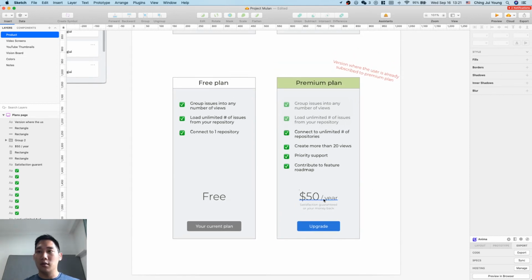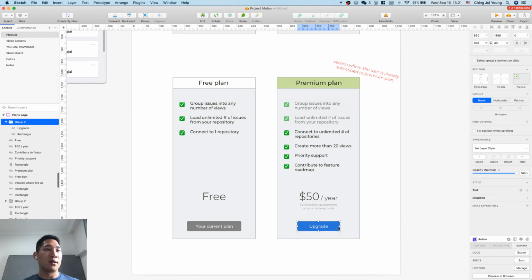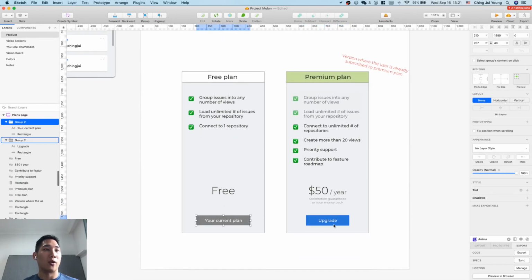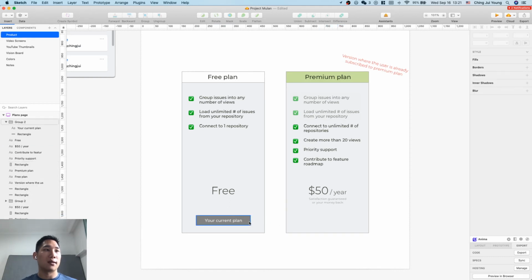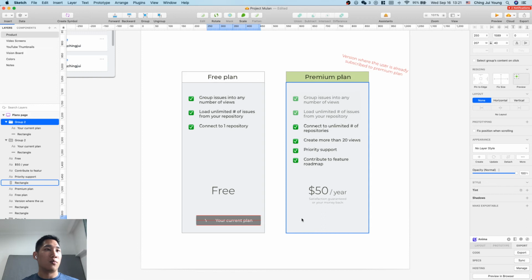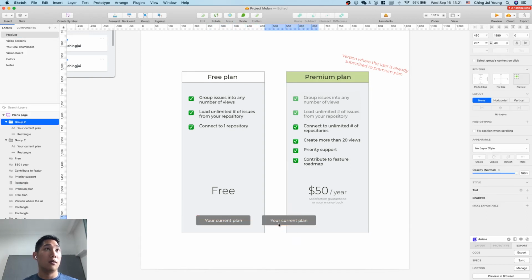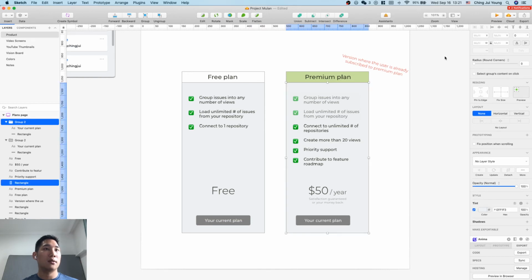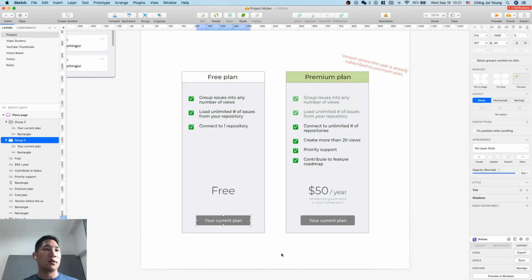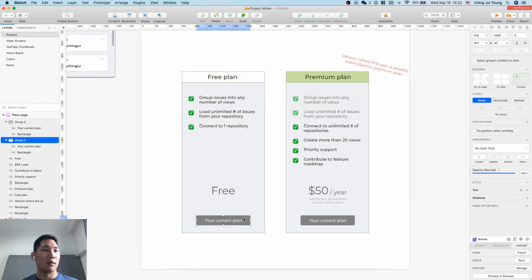Here's a good question. If you're already subscribed to the premium plan, this is not going to say upgrade, it's going to say your current plan. Yeah. Let's take this out. Let's bring this here. Center it. Okay. And what should this say? Should we have a button here?